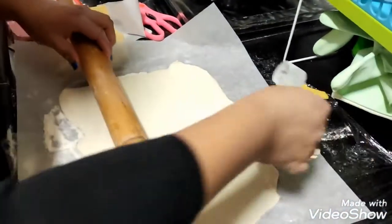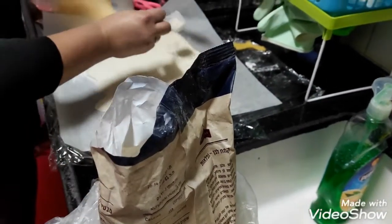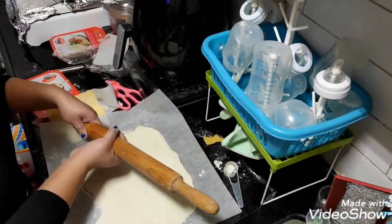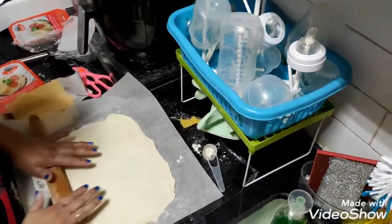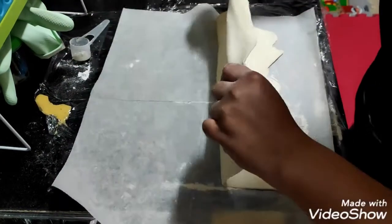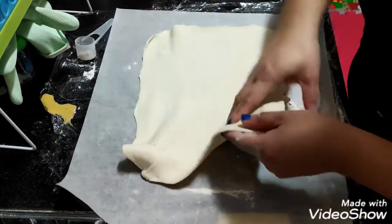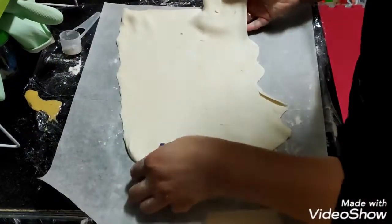Yeah, and you will put some flour over the top so that it will not be sticky. Then you will roll it and make it about how many inch thin? I don't know. Flip it again and stick to the side. Sorry for my little boy.